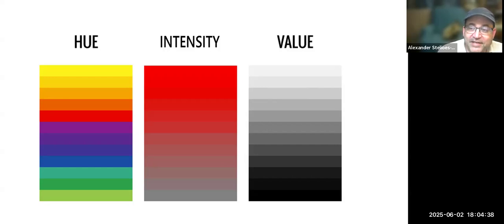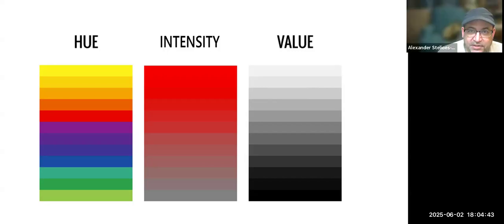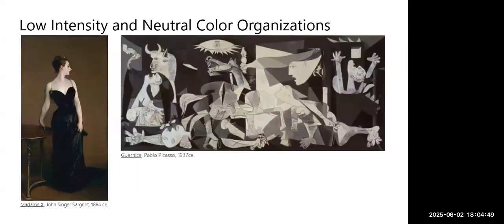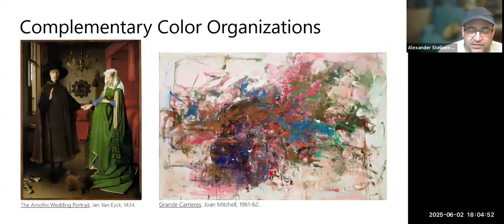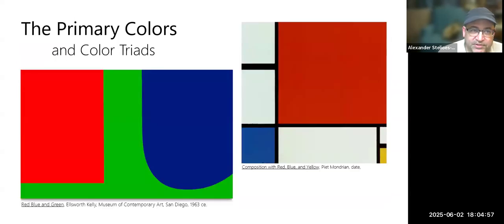So we're going to, did everything make sense so far? Yes, sir. Okay, so the main things, once again, that you'll need to remember for tests would be knowing the definition of hue, intensity, and value, knowing the definition of a monochromatic color organization, complementary color organization, and analogous color organization, knowing what we mean when we say triadic color organization and the primary triads versus the secondary triads, understanding that there's a difference between the primary triad of the subtractive system, which is also the traditional painted system, versus the primary triad of the projected light, otherwise known as the additive color system.